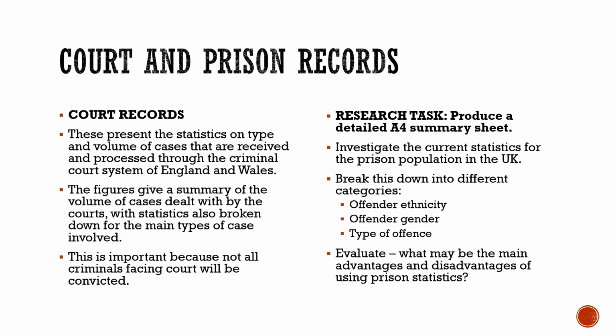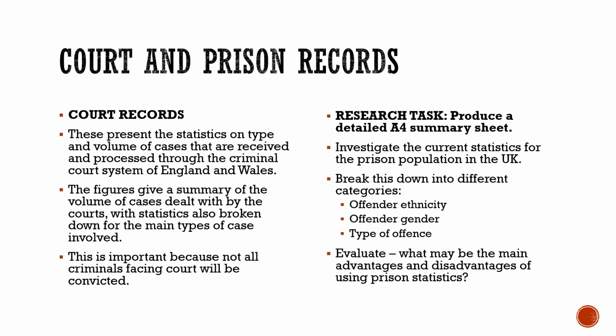It's also really useful to break down the prison population into the types of offences that people have committed. This gives you an idea of what kinds of offences result in custodial sentences, because obviously there are a number of crimes that are not included in prison statistics. Smaller crimes, petty crimes, and so on. So it's useful to kind of see who our prison population reflects in that sense.